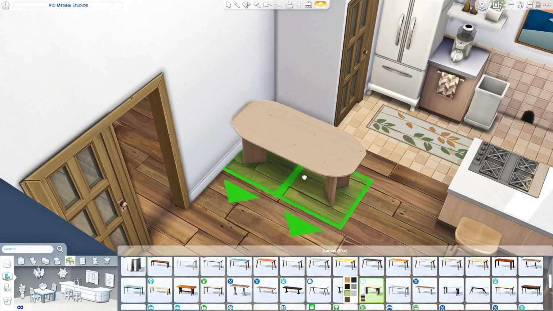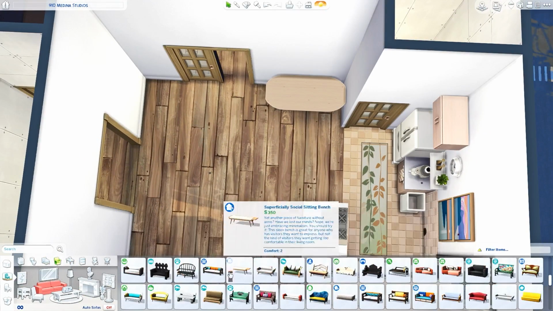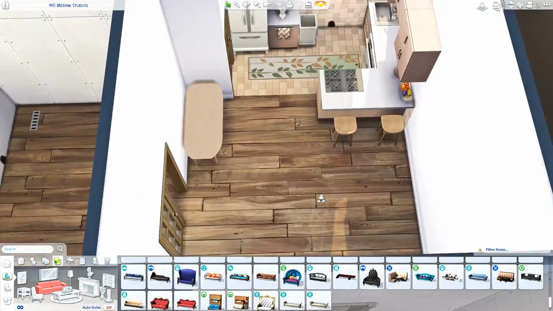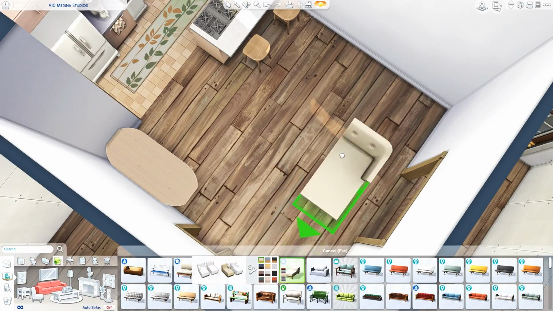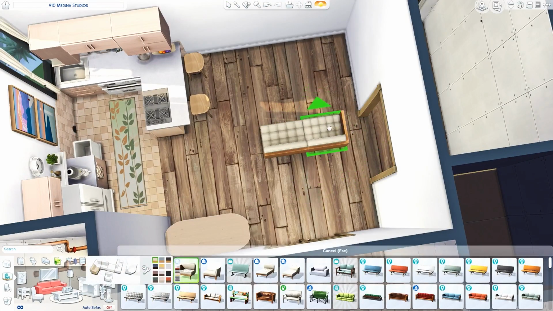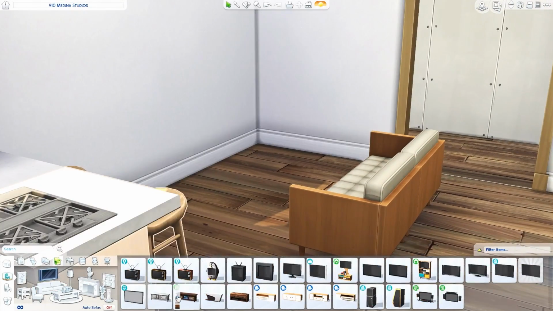And then I really wanted to use this dining table because it matches the wood tones with the cabinets and everything, but it ended up being too big for this space. If I would have picked a smaller sofa, I probably could have made it work, but I ended up going with a larger one that came in the same pack. So yeah, just what I decided to do, but I love that dining table so much. I want to use it in like every single build. I want it in real life, actually.